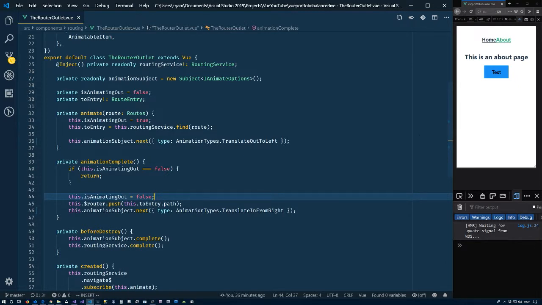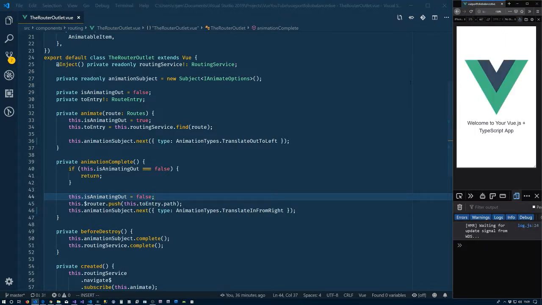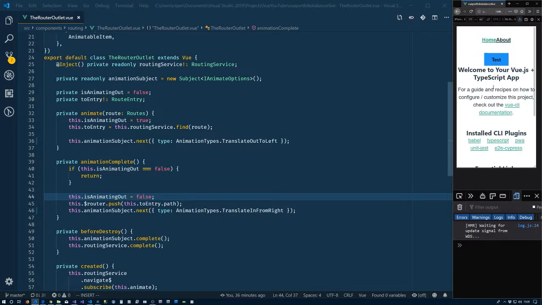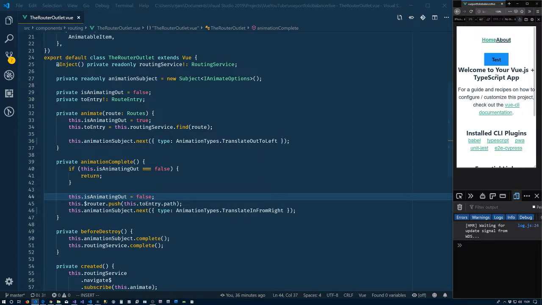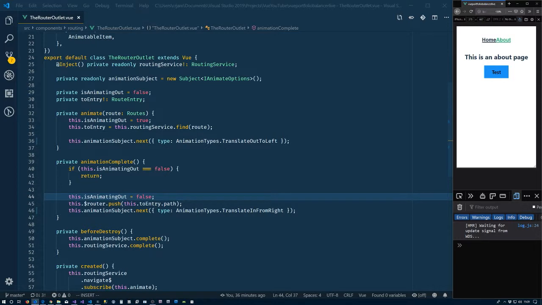Save that. We're going to refresh it just for good measure. So out to the left, in from the right, out left and right. Perfect. So merry-go-round.